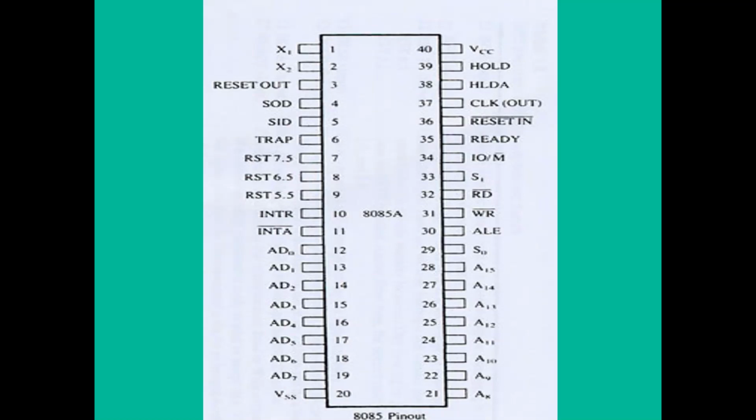So these are control and status signals. There are two control signals. What are the control signals? Read and write. And there are three status signals: S0, S1, and IO slash M bar. Two control signals and three status signals, along with one special signal which is called address latch enable, ALE. Don't confuse ALU and ALE. ALU is the arithmetic logic unit circuit, and ALE is a signal, a pin, which indicates address latch enable. Okay, I will ask you these questions in the viva.